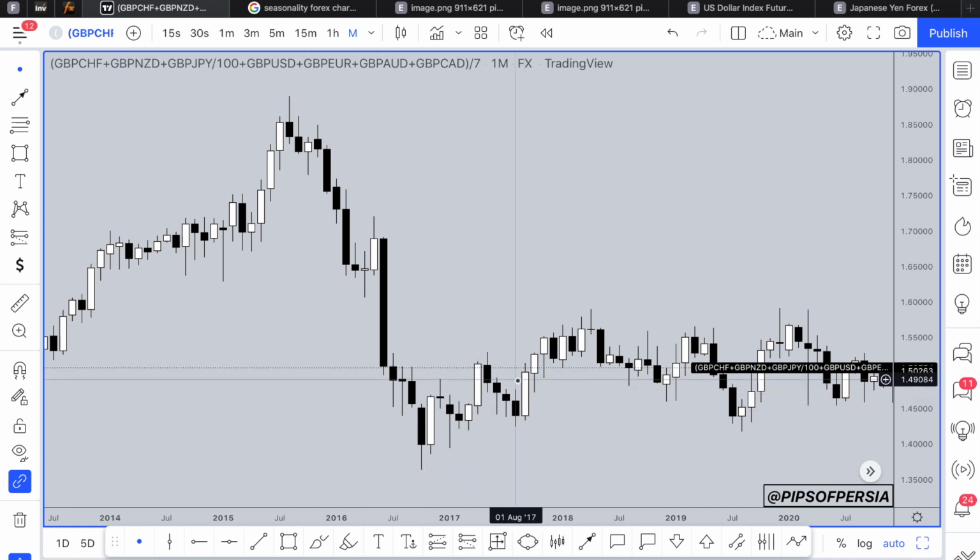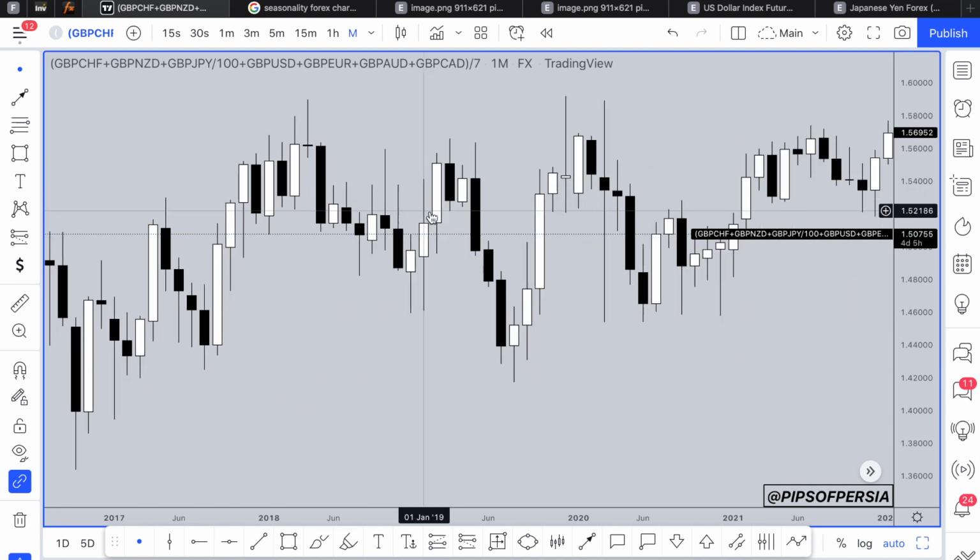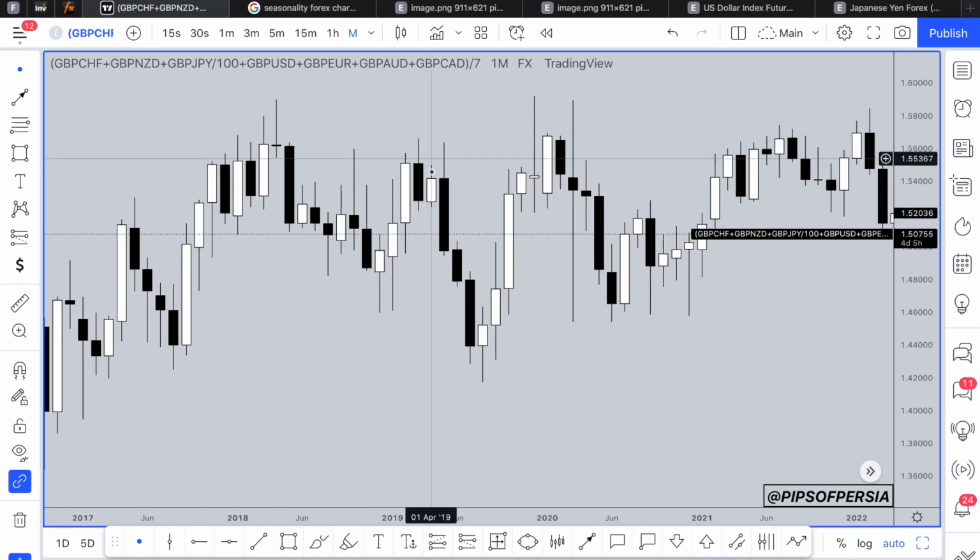And then July, we didn't have a bullish month for July. 2018, April, perhaps a consolidating month over there. 2018, July, again, not really a bullish month for British pound then. 2019, April, kind of bullish. Again, I say kind of because you also have to look at it on the scale of what's taken place before. But let's consider that bullish. Then you have July, which is most definitely not bullish.